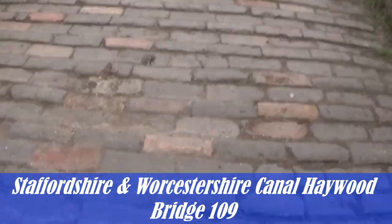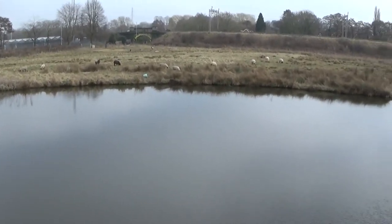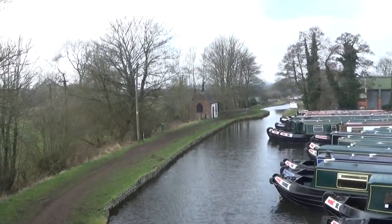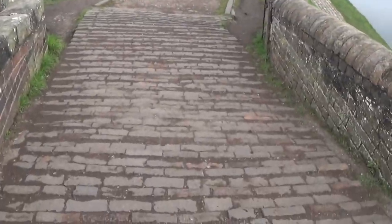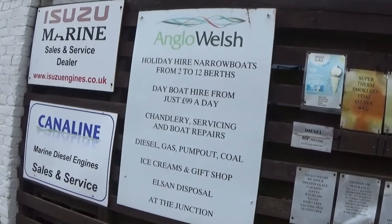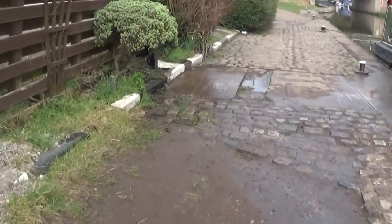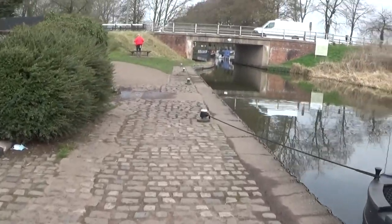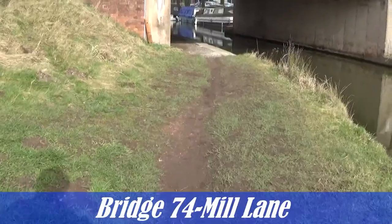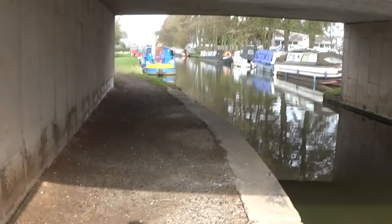Right, up we go over the bridge. Look at this bridge — wow! This view up here. We've got the Trent and Mersey Canal going across us, and now we're on top of the Staffordshire and Worcestershire Canal. Fantastic! There's some sort of a shop there — Anglo Welsh. Oh, you can hire narrowboats! Look at that there, guys — some information for you.